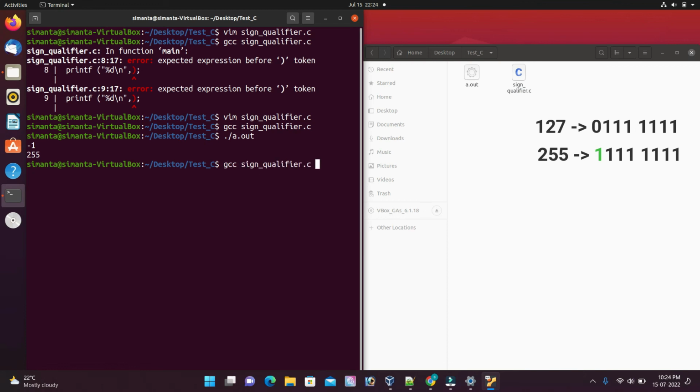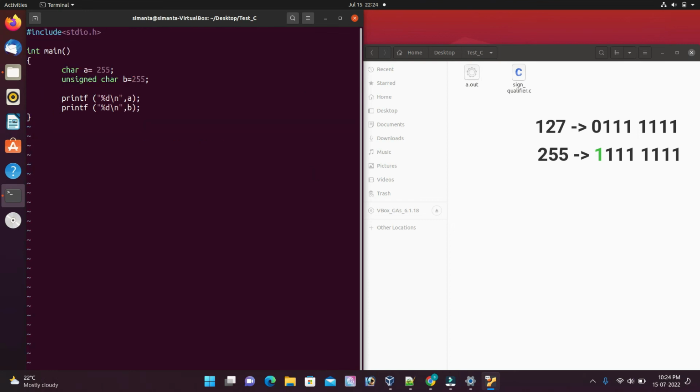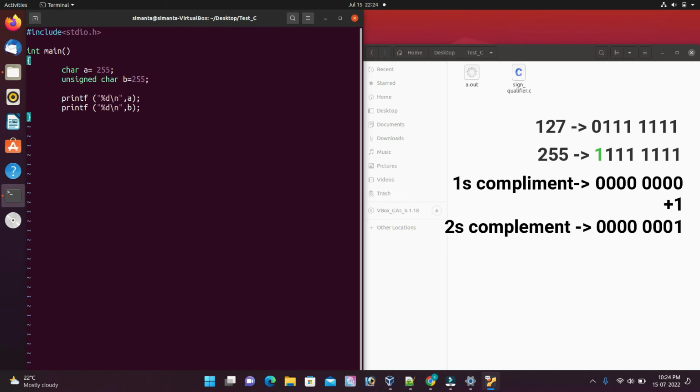Once the sign bit is enabled, the last bit of that variable, it will be considered a negative value, and we take the 2's complement of this data, and from the 2's complement result we get the negative value. If you convert this 255 to 2's complement, we get 1, and the sign bit is 1, so -1. That is how we consider this value for the signed data type.